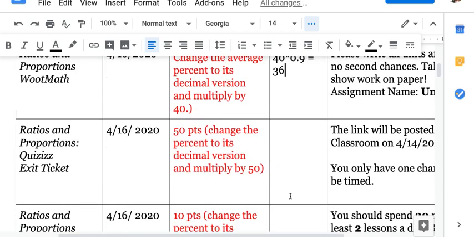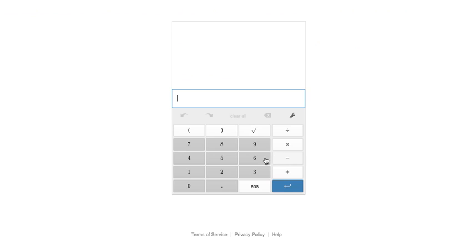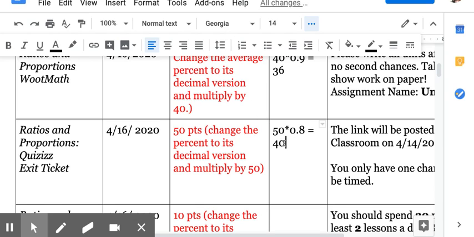Let's say he did very well on the quizzes. Let's say out of 20 questions, he got a good 16 correct. So his score will be 50 times 0.8, which is equal to 40. And just in case you don't believe me, you can always use your calculator. I like to use decimals, or you can use your cell phone, it doesn't matter. Times 0.8. That's 40, the same 40 I got right here. So he has a total of 40 points. He got 36 points.